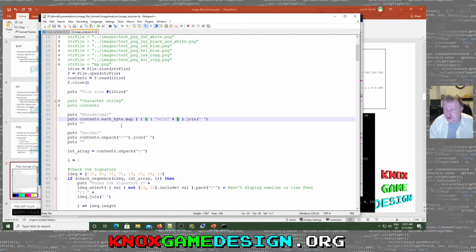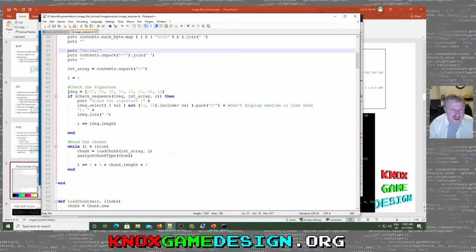That prints out all your data in hex. To print it out in decimal, you take the contents and call this unpack method, and pass it the string in double quotes, C star. That's going to take every byte and turn it into an integer value. Then to display that, I take all those integer values and call dot join with a space, so it puts spaces between all the different bytes.